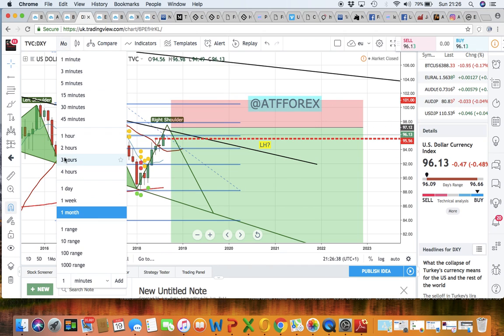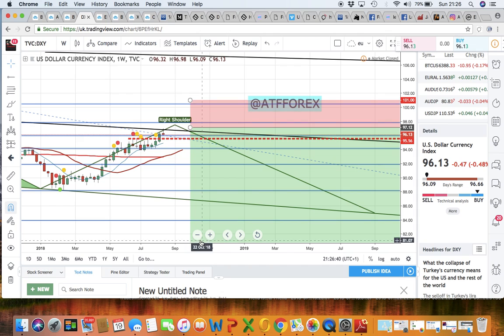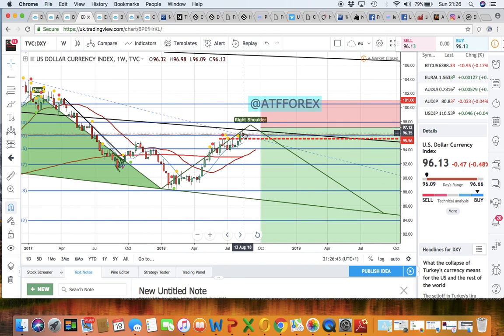If I take this down into the weekly time frame, you can see that we've got a bit of a shooting star pattern, shooting star emergence. So we could see price do one or two manipulative spikes in the next few weeks, but preferably we're going to be looking at rolling over into next week and the coming month, which is going to be very, very key for us to target these two moving averages right here. Once we get a break under 94, we should see a strong meltdown into the back end of 2018.